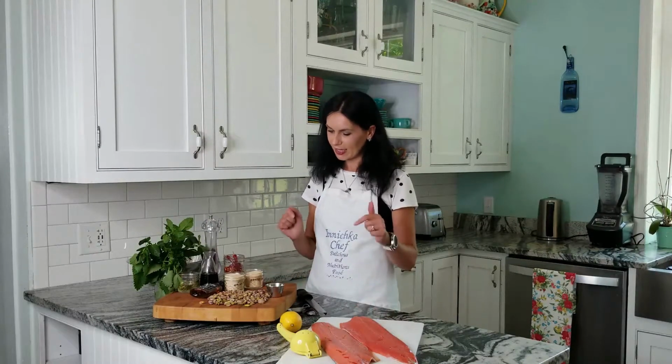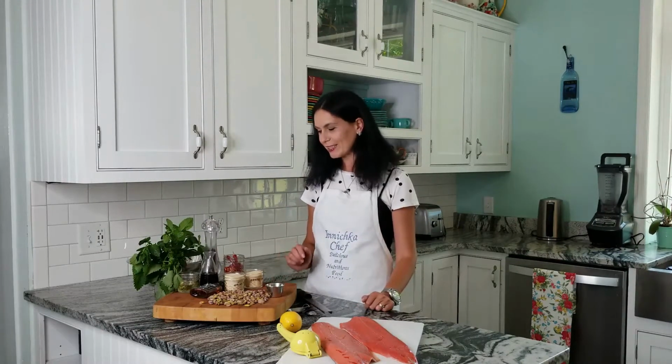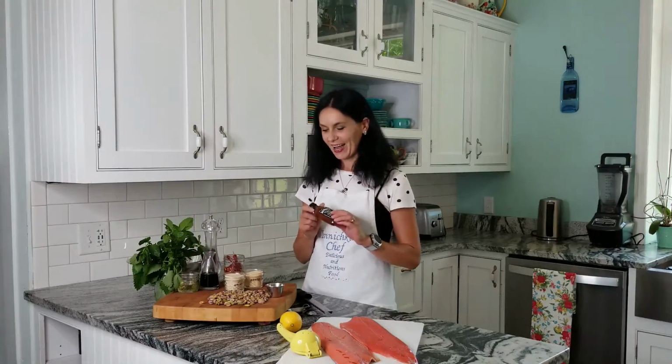I'm so excited today to share with you one of my favorite recipes, how to cook salmon. I'm a big lover of salmon. I don't know about you guys, but I love salmon. My husband is not a big fan of salmon, so he never orders it in a restaurant, at least I've never seen that. The only time he will eat salmon is this recipe. And the key ingredient for this recipe is whiskey. So whiskey-marinated salmon, that's what we're making today.